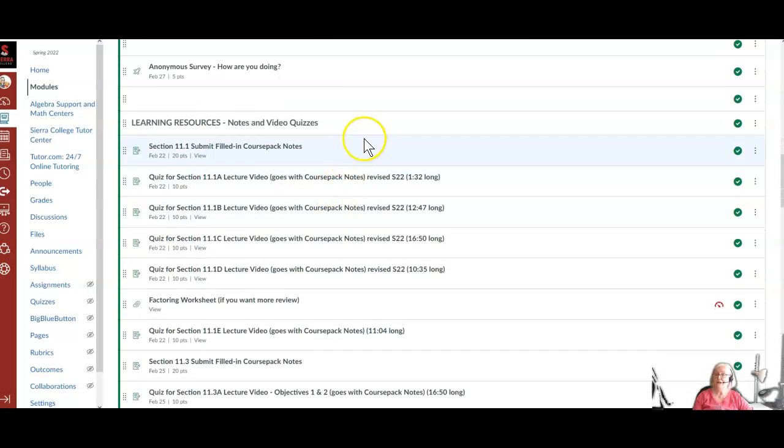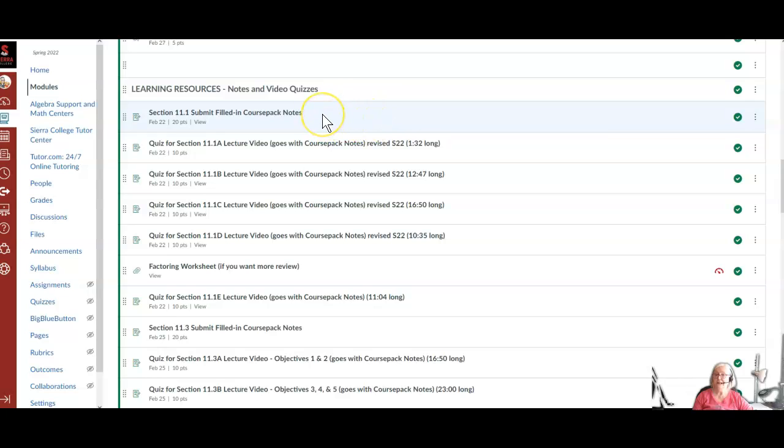So on Tuesday, section 11.1 is due. 11.1 incorporates some algebra review and starts talking about limits. So this is the least smooth section because of what I chose to leave out from last semester.